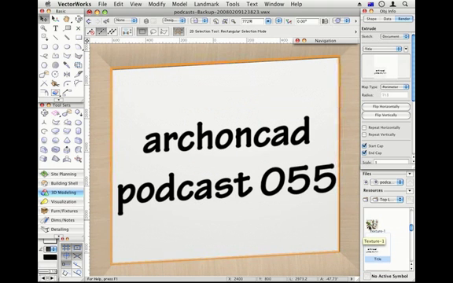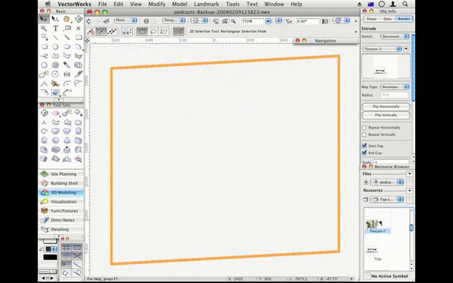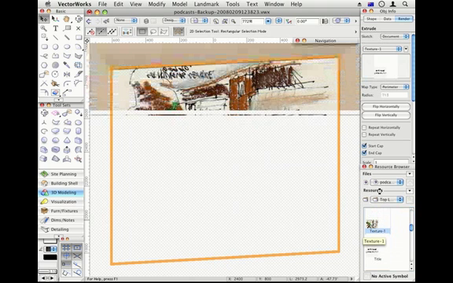So for example, you could go to a website and steal somebody's famous artwork, but you shouldn't do that. I've created some of my own artwork here. I've selected the picture frame that I want to use. I've got a texture here called Texture 1. If I double click on it, it will apply that texture to my picture frame.